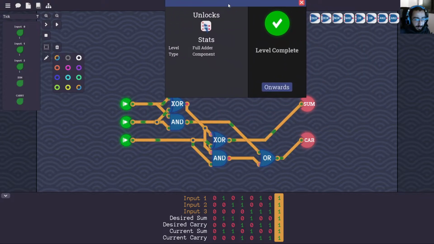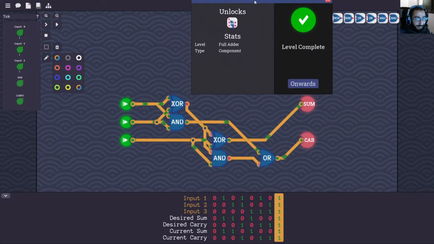Great. Well, I made this before, but I completely forgot how to make this. But there you go. So basically we have a half adder here and another half adder here, right? So the first 2 bits, we feed them into the first half adder, and then the output of the first half adder, we feed it into the input of the second half adder, and that's how you get your sum at the end of the day, right?